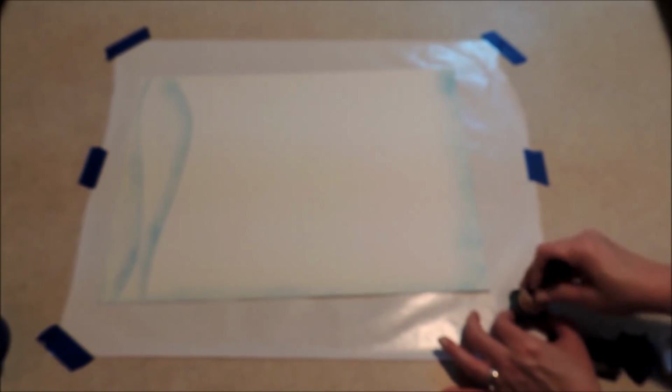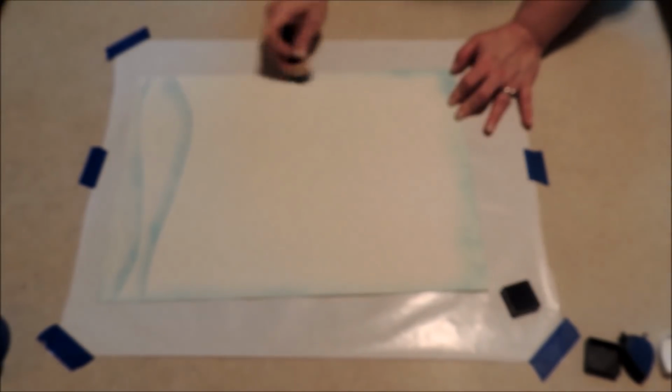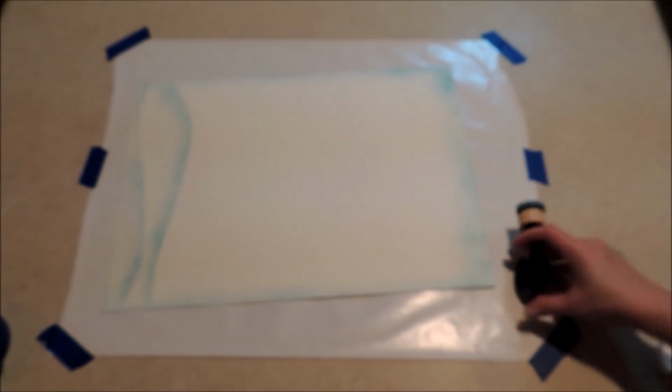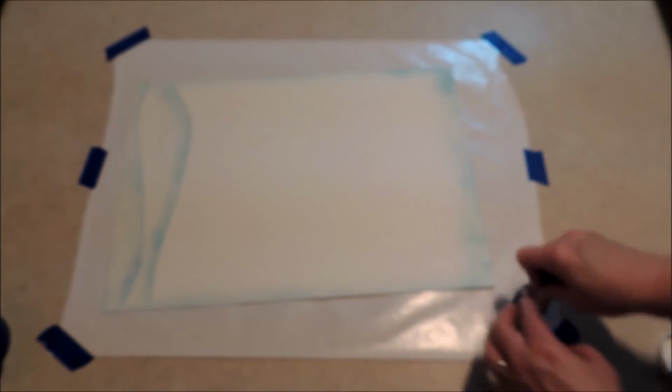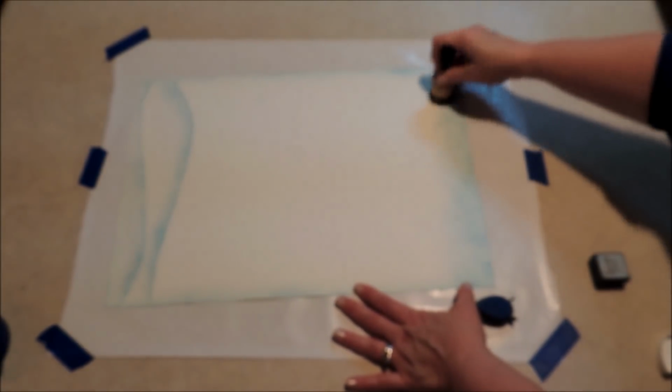And I may have to walk around the other side of my kitchen island to get to some of it. Okay, and I'm going to try to build that up a little more with some of my Summer Sky. Both of these ink pads are kind of a little bit dry. If I had newer ones or if I had full-size ones, it would have worked out a lot better. If I had known ahead of time that I was going to do this, I would have tried to make sure to get those, but the idea really just came together in the past day or two. I already had the poster boards and everything on hand.